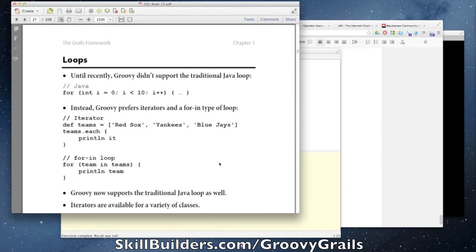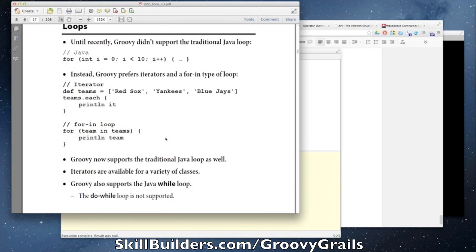Now the loops, I showed you the each iterator, but there's another loop that you will see occasionally called a for in loop. Now if you're a Java person, the resemblance to the for each loop is probably not a coincidence, but notice I didn't have to declare the data type on the individual element. So this is like saying for each team in the teams collection, see there's my teams collection, I'll print out the name like that. The while loop just looks exactly like it does in Java. Again, we'll use it if it comes up. There is no do while loop. That's about the only construct in all of Java that does not work in Groovy at all.